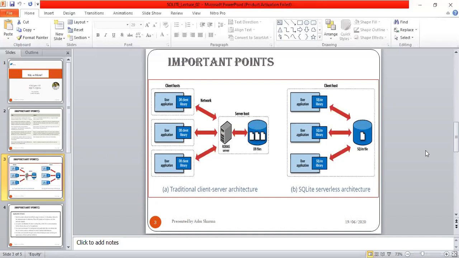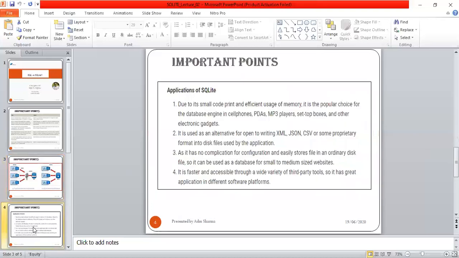But in the traditional approach, we require the client-server architecture, with an intermediate server between the database files and the client host. This is important when we compare these two different architectures.